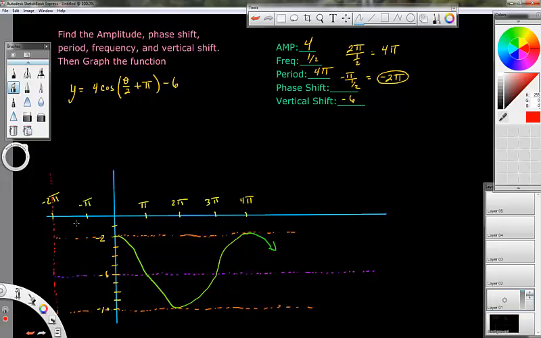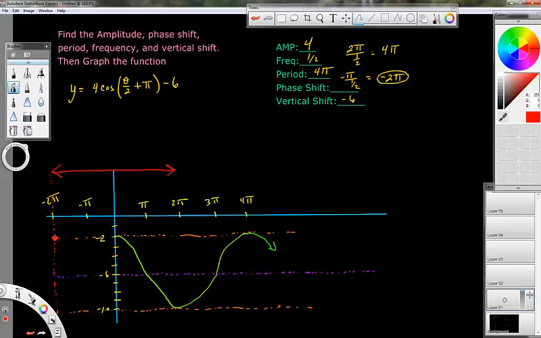I want to make this thing have a period of 4 pi. So it's got to go from here to here for its period. Okay? That's going to be its period. So it starts, because it's cosine here. And remember, guys, if the amplitude was negative, we'd be starting this thing down here and going the other way. So that'd be another little wrinkle I could throw in there.